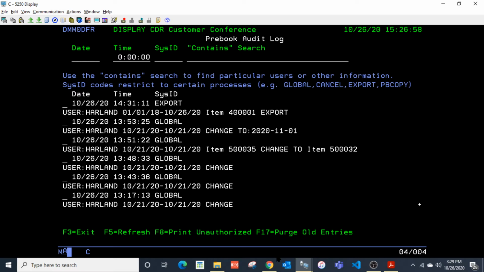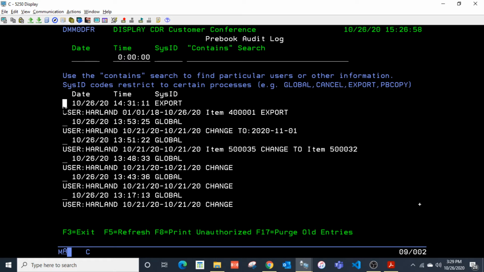Most functions in the Prebook order system, as they get changed, write records into the Prebook Audit Log. So sometimes after the fact, if you're trying to figure out why something happened or who did something, so you can make some adjustments to policy, this is a good place to look when you're looking at Prebooks. You'll notice there are a set of records in here.